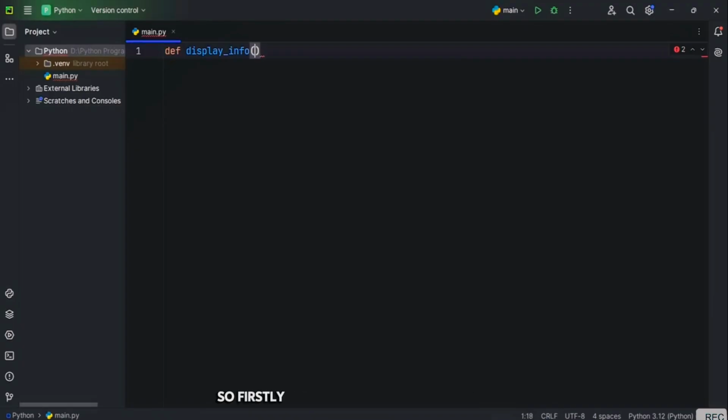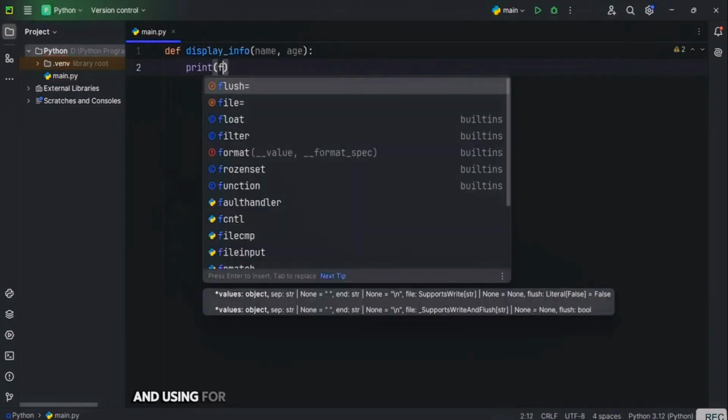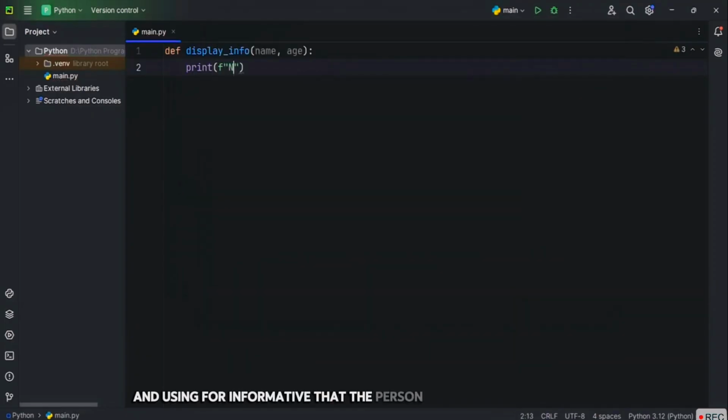Firstly I include the name parameter, and second the age parameter. Here I'm using the print function with an f-string to show the person's information, including the name, and also the age, using curly braces to define the age variable.